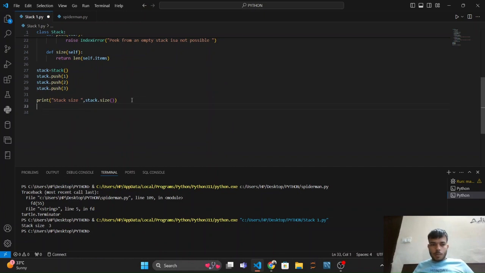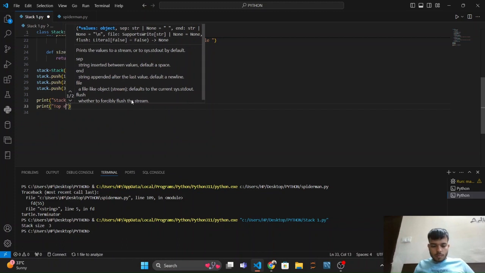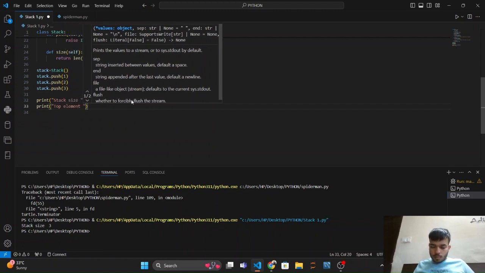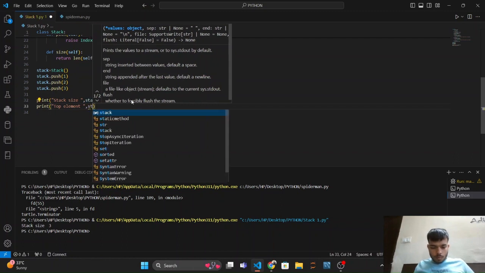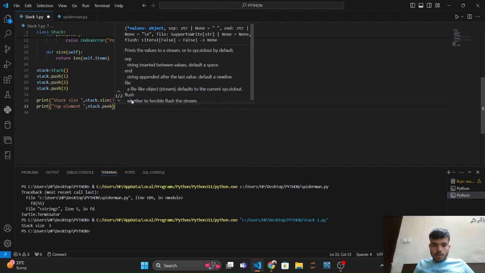So let's check the uppermost element. Print top element, stack dot peek.